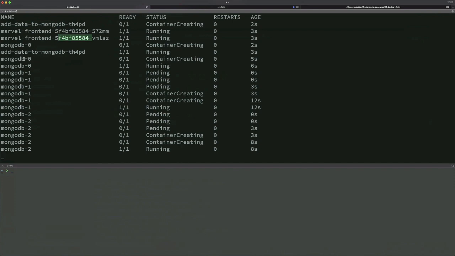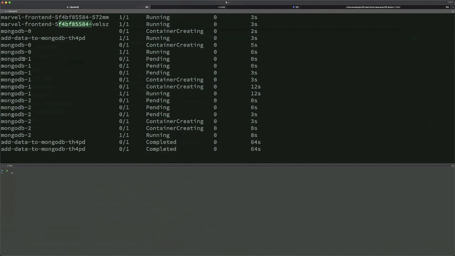If I kill MongoDB 0, another container called MongoDB 0 will pop up and it will attach to the same volume as well, right? So it's really about a stable identity in terms of naming. Not necessarily that the IP will change, but the name will stay the same. It's about having one container at most all the time, including when you are upgrading or doing any kind of operation. So Kubernetes guarantees this for StatefulSets, a very important construct for databases. You won't build a database out of a Kubernetes Deployment.